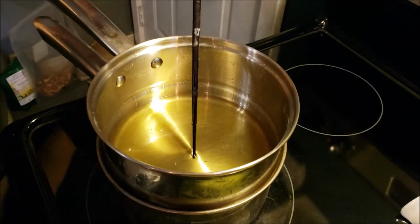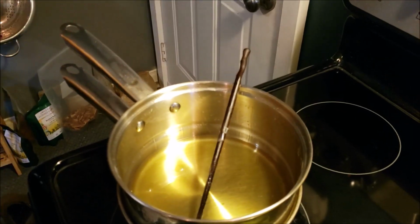So as you can see, my beeswax is all melted. The next step is going to be adding my herbal infused oils. I do have my 500 milliliters measured out. What herbs you use is completely up to you. I've got a blend of 4 different herbal infused oils in this particular salve, but you can use just one.